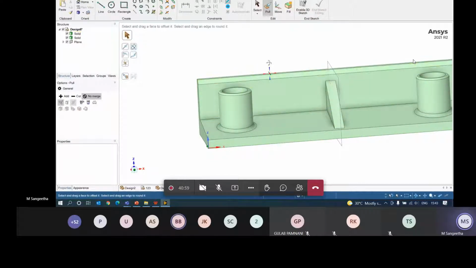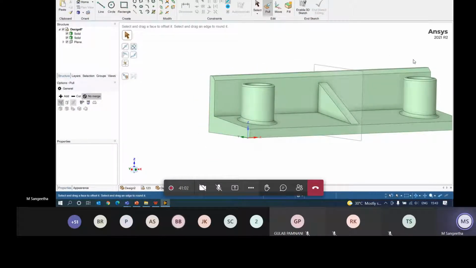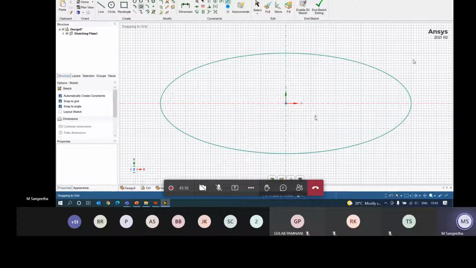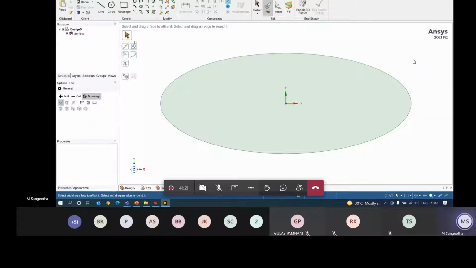Next, we'll move on to our workshop, where we have just drawn the ellipse. So this is one of the workshops, simple tools that we have used. You can make use of it and try to understand how to work with sketching. And let's begin with another tool in your pull. So your pull, as I told you, you can also work with your revolve tool, right? So we'll start with that.